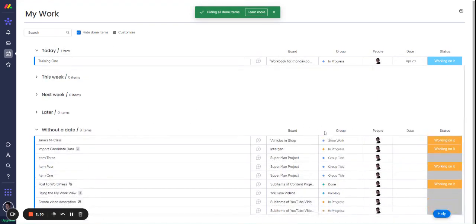Currently, however, you can't filter items that haven't started yet from this view. There is a trick to making that work.